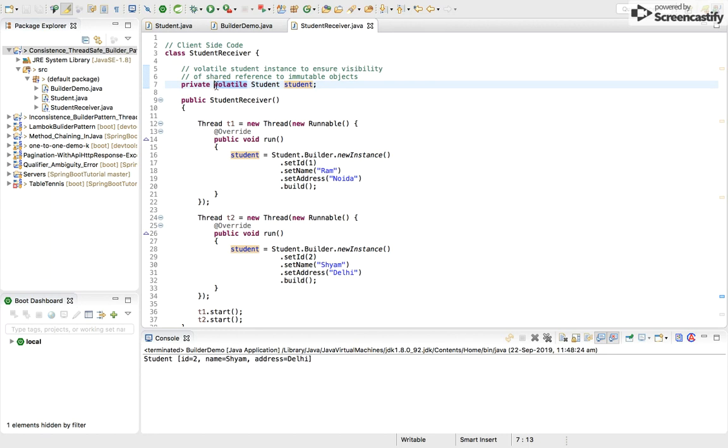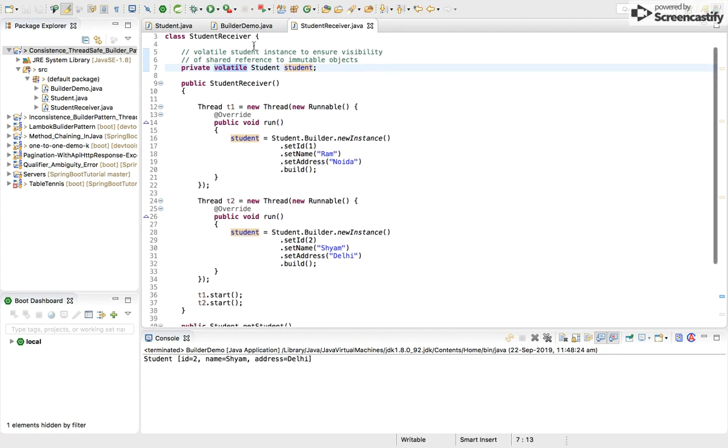But if we define a string, like string demo is equal to ram, and then we change demo is equal to sham, we are not actually changing the value of demo, we are creating a new object every time. So string is immutable. Like string, our class student is also immutable. So to make changes reflect in every thread, we use volatile.